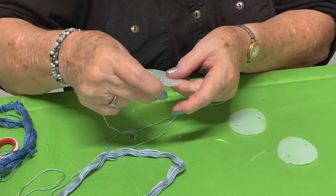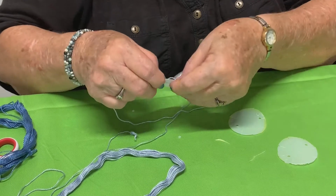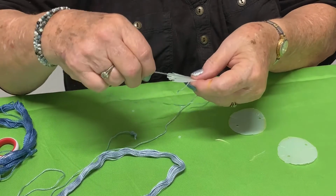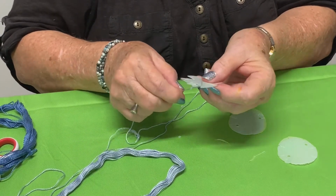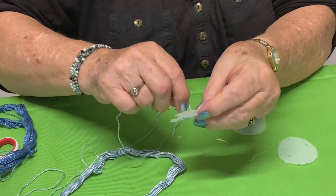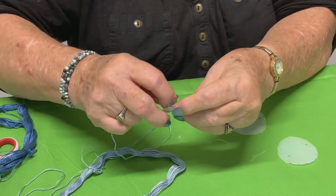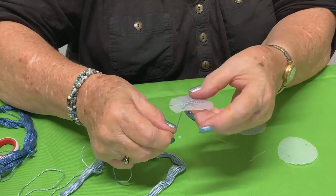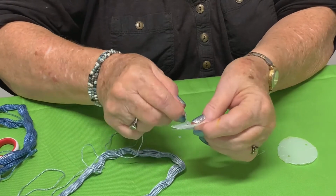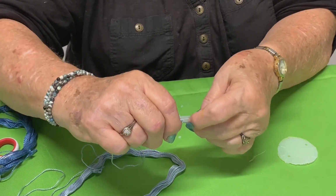Okay, so the bottom side is where you want your string to start. Then you're just going to put your string in one of the little slits and take it across to the other side and put it in that slit, and then you can bring it up and put it into another slit and down into the other slits, and you're just going to keep wrapping it around and putting it in the slits. There's no specific one that you have to go into, and then once you've done them, you can go into one and then go into a different slot, and it'll make a different design for you.